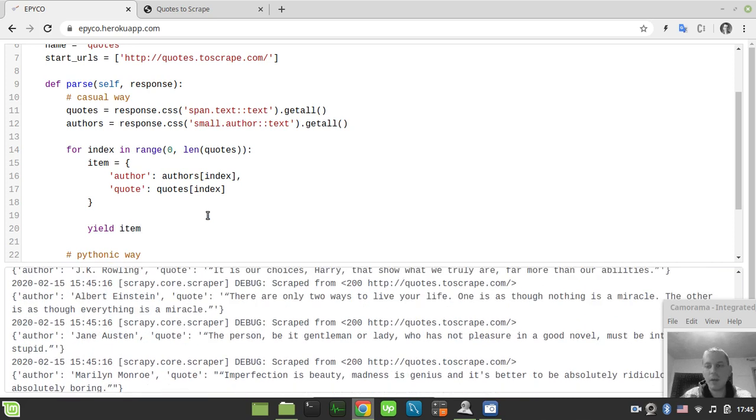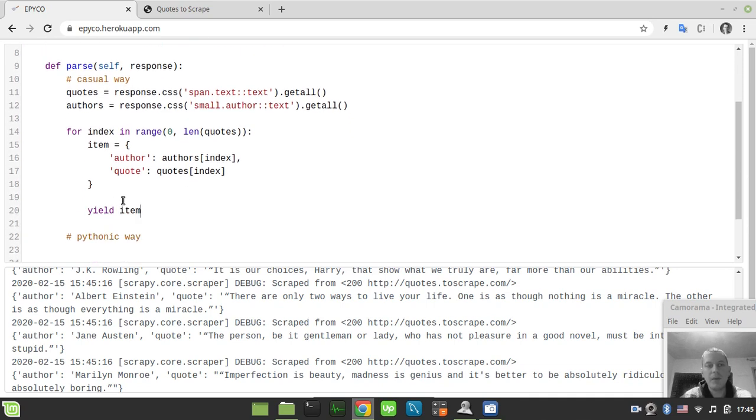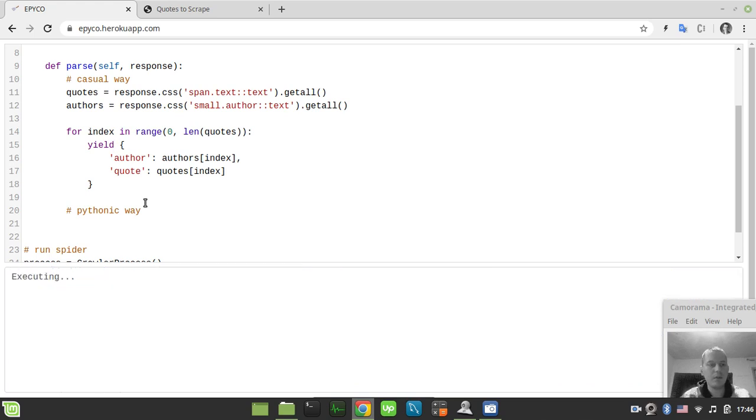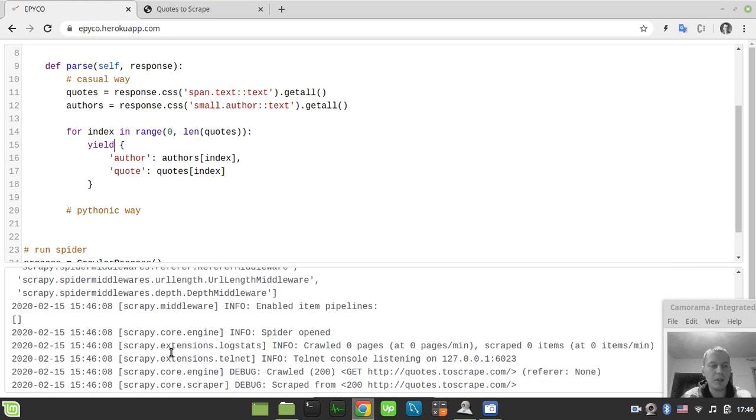So why use this? The reason might be if you want to use some of the built-in storing functions of Scrapy. Say you want to yield to a CSV file, which is not the topic of this particular tutorial, but definitely will be covered in the following tutorials. This is useful when you're not creating your CSV storing logic manually, but using some pre-built Scrapy functionality instead. But of course you can also yield directly, like in here. It would be absolutely the same result basically.